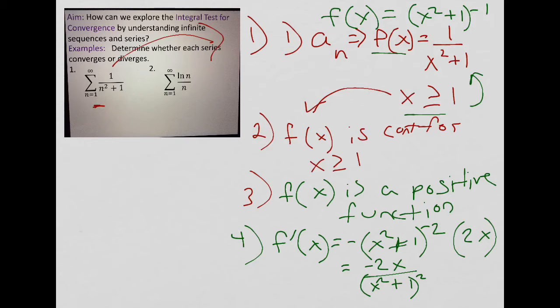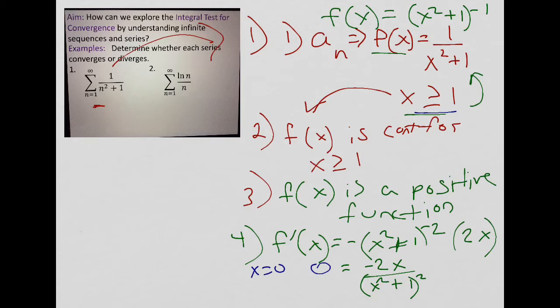Okay, so we could rewrite this as negative 2x over the quantity of x squared plus 1 squared. Okay, and we have to consider, is this defined for every value of x? Well, we can take the denominator, set it equal to 0 to make sure, yeah, it is. You know, not going to have an issue there. But we can also get a critical number by setting our derivative equal to 0, and finding, well, when x is equal to 0, that would be a critical number. And then you can test before and after that. We're really going to test after that because, once again, x has to be greater than or equal to 1.